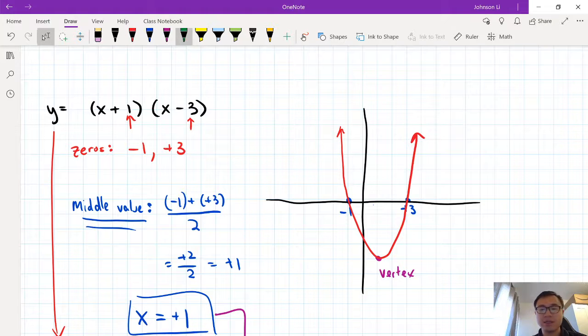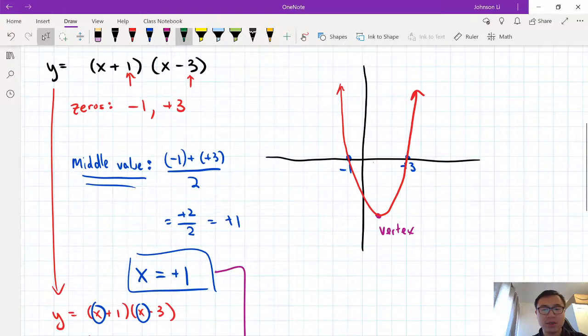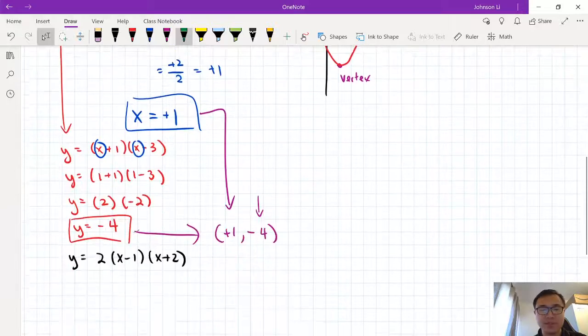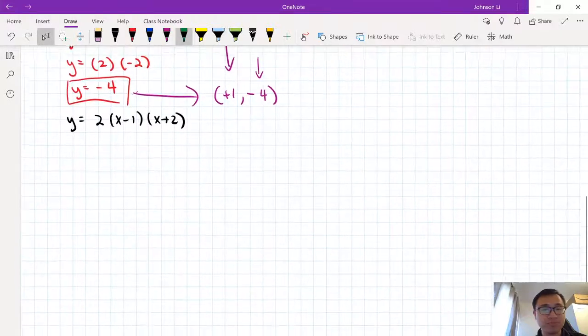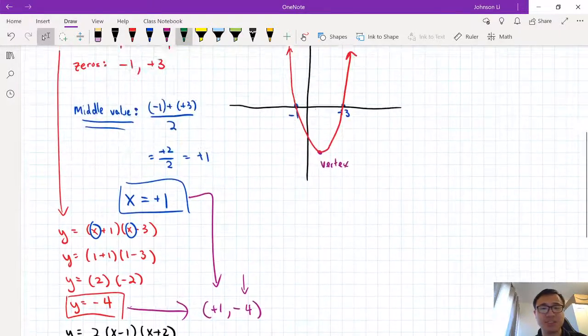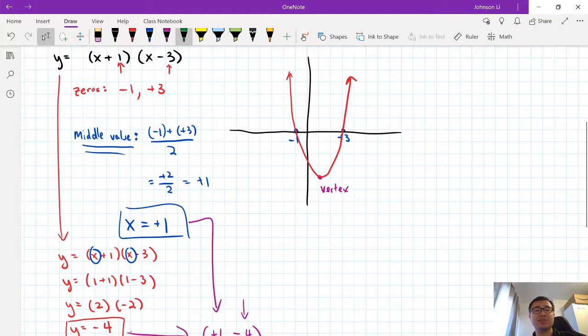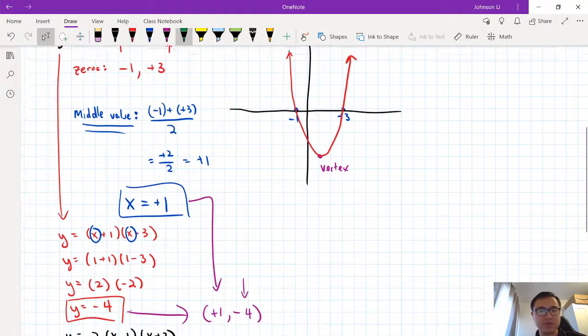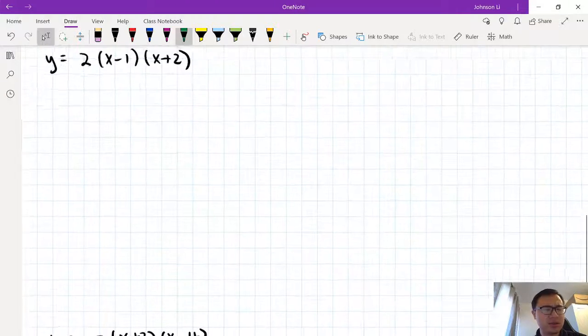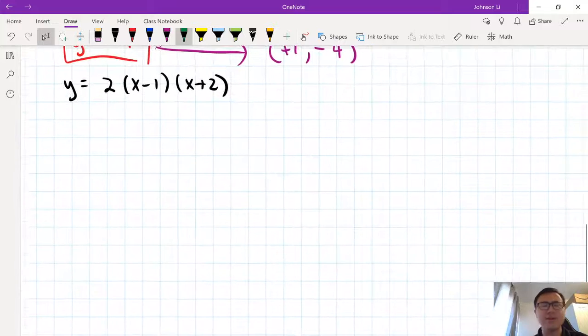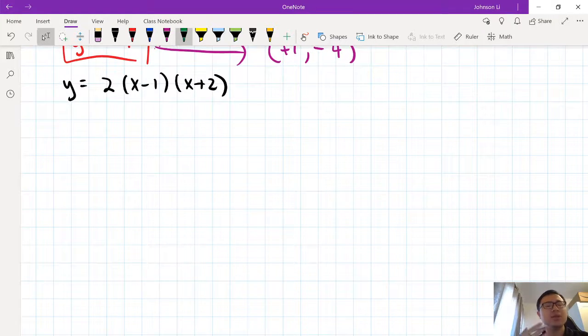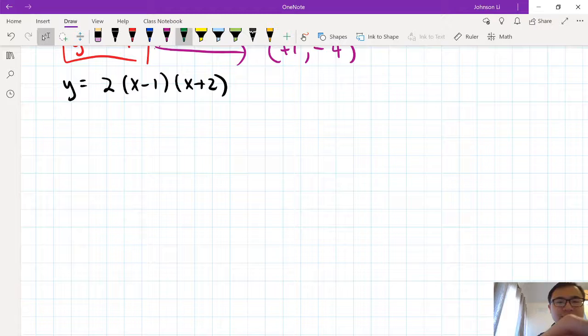All right, let's do another example. So what happens if we have a 2 in front? Honestly, it doesn't really change much. We just follow the exact same steps as we did here. We'll do another example after this, just to wrap our heads around it, because it looks a little bit confusing at first, I understand. But again, we start with the first step, which is always to write down our zeros.